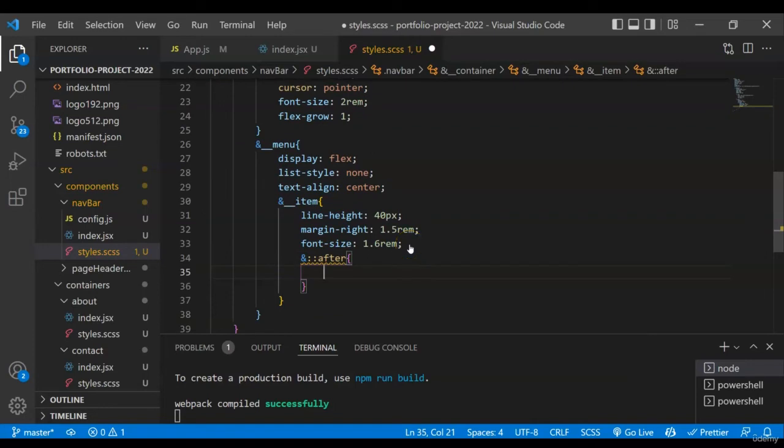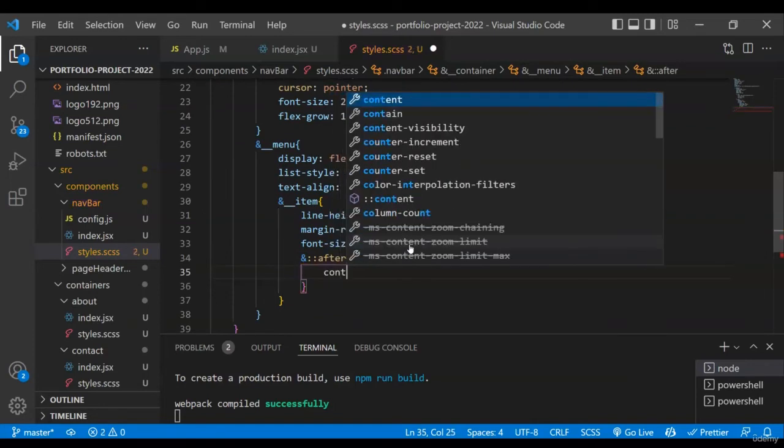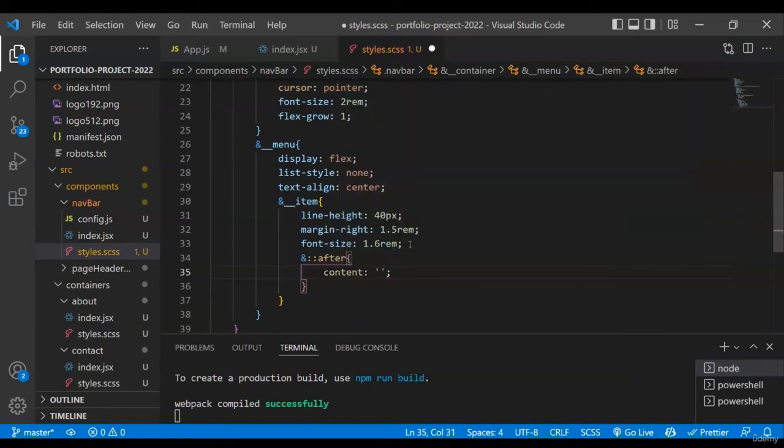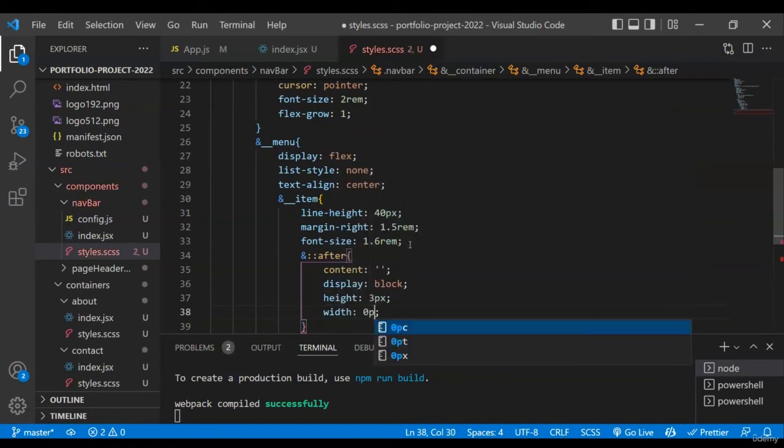And now here you can take one property that is content, so the content will be empty because we have to show only border, there should not be any content. And then we have to take the display as block, and also we can take height as 3px, and the width will be 0, and this is very important.